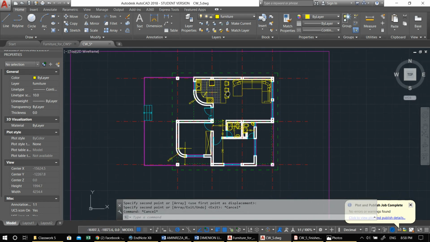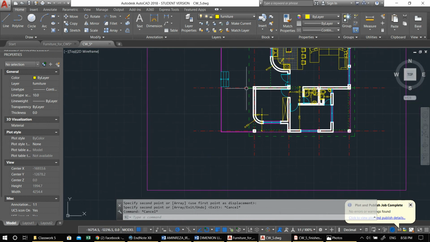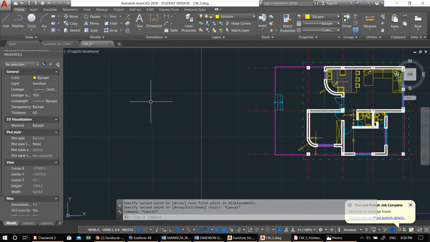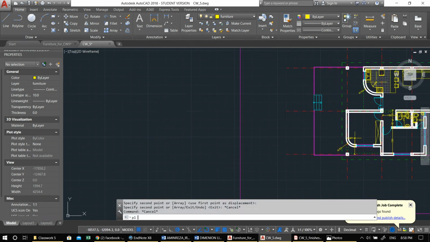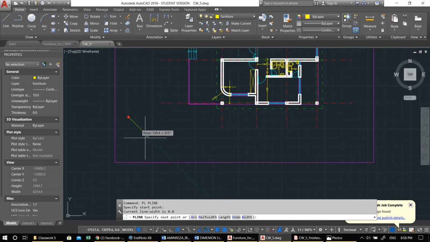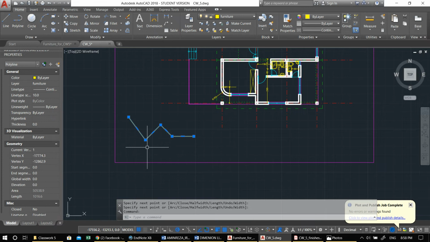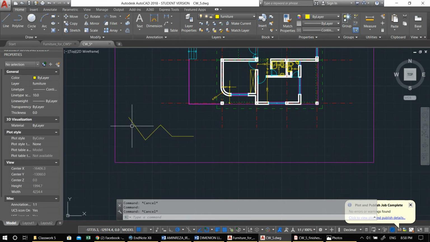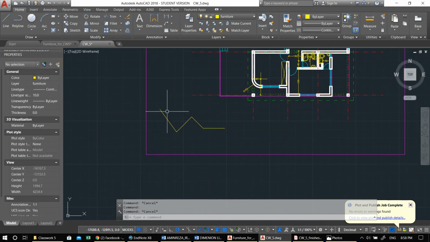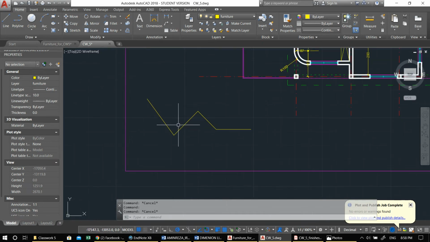Now I want to talk about some small issues. First is the Polyline, PL enter. As I said, Polyline is a very useful tool, because it's all connected, and you can select it really easily, and it has some useful features. For example, it has an independent width, meaning that when we get to the line thicknesses, it has an independent line thickness, meaning that you can set this to 2 millimeter, and it will always be 2 millimeter.